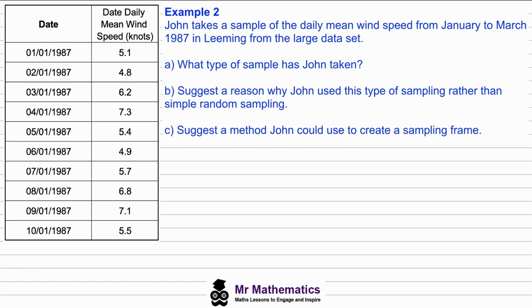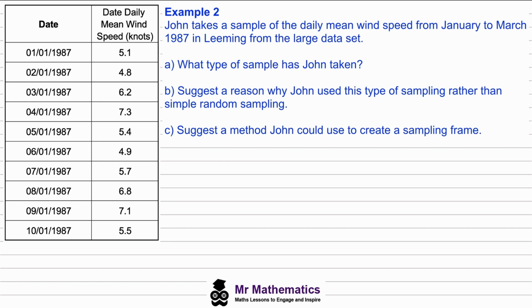So in this question, think about the different types of sampling which would have led to this data. And then we need to remember that the large data set is a huge database which could make it more difficult for certain sampling techniques. So if you want to consider these points, you can pause the video, and when you come back, we'll discuss each of them in detail.